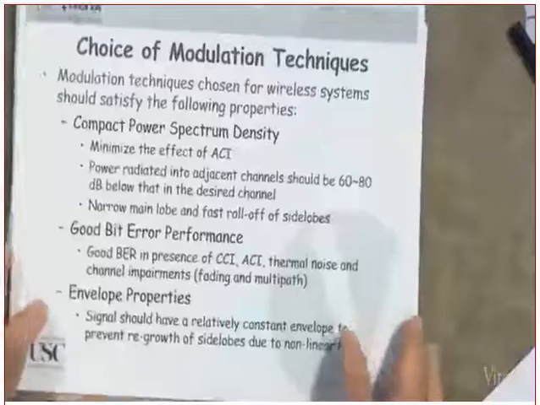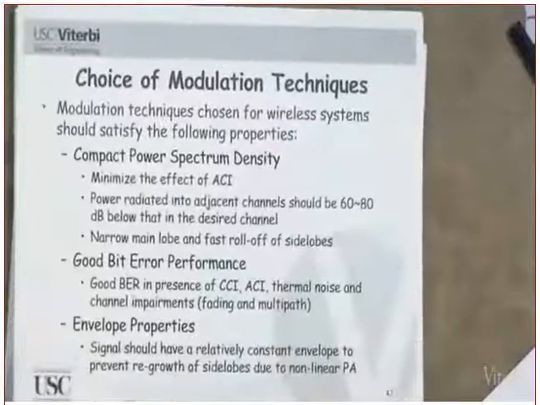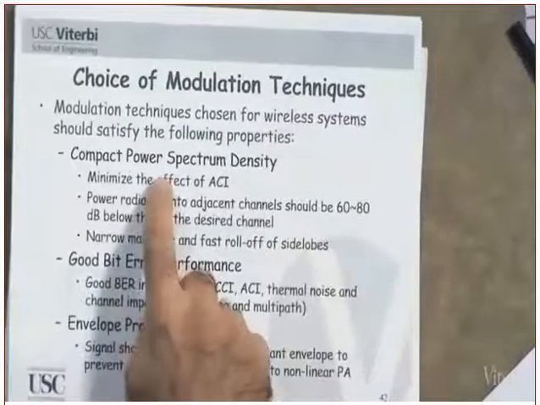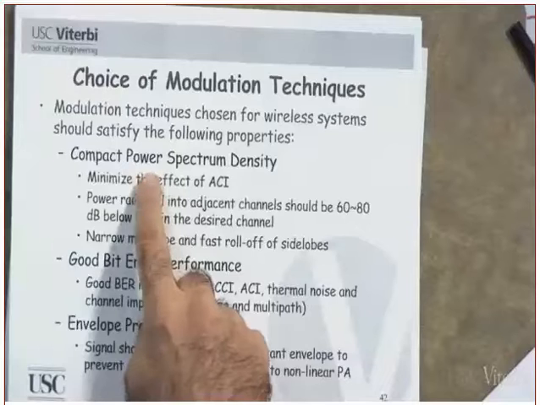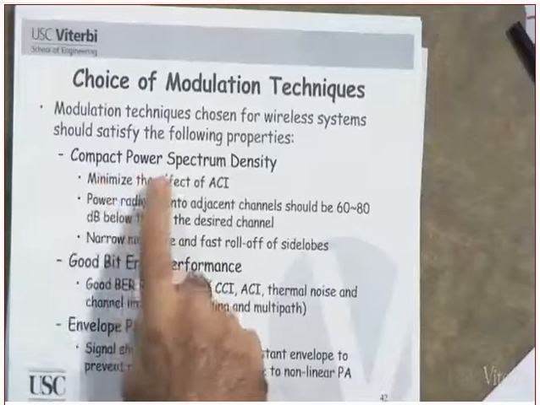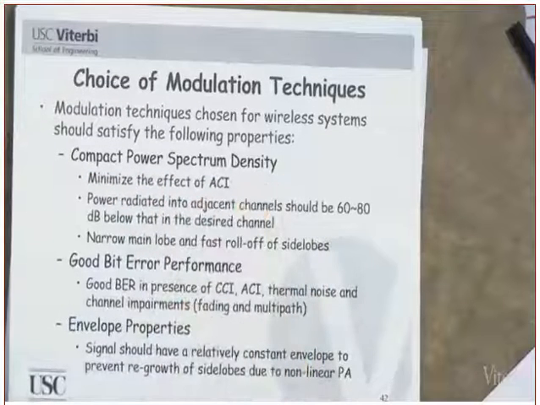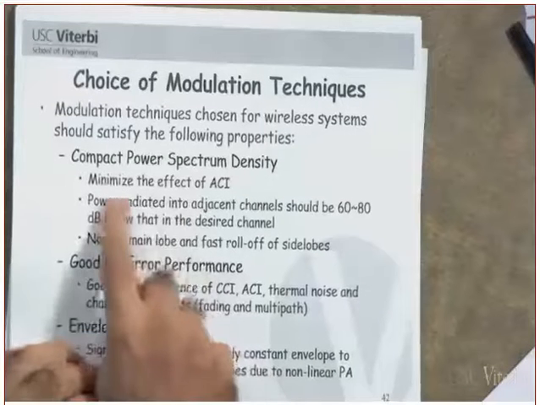Choice of the modulation techniques. When you choose a modulation technique, what are the choices? First of all, you need to make sure that your modulation technique generates what is known as compact power spectral density. Do you remember what power spectral density means? Yes or no? No, I don't think so. I need to refresh your memory, but I'm running a little bit out of time.